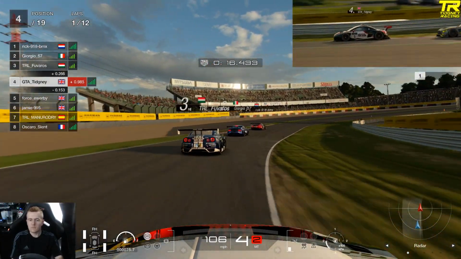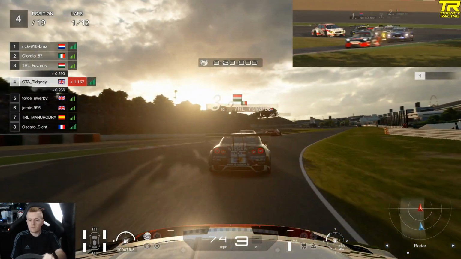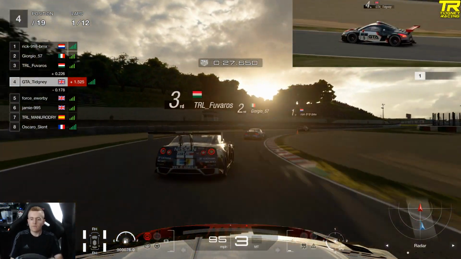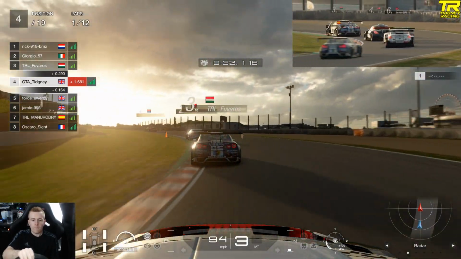Manu Rodriguez just overtook Slent. Slent's in the NSX, I think he is, and Manu Rodriguez in the Nissan. Obviously Nissan are holding that competition, so expect a lot of the fast drivers in there. Actually, Favoras just whacked on his hazards. I think that was just to say sorry for braking so early. Fair enough for us. That's fair play.